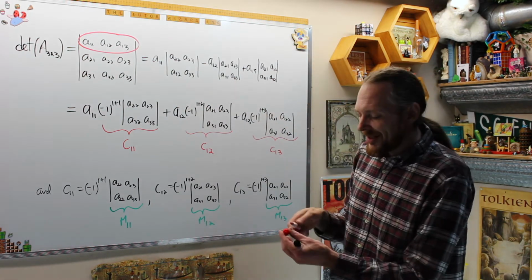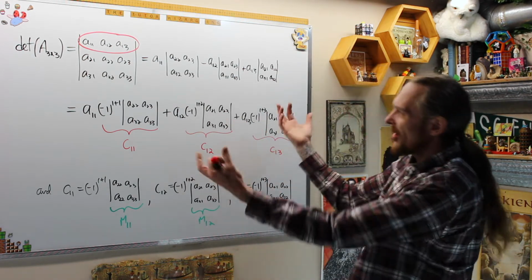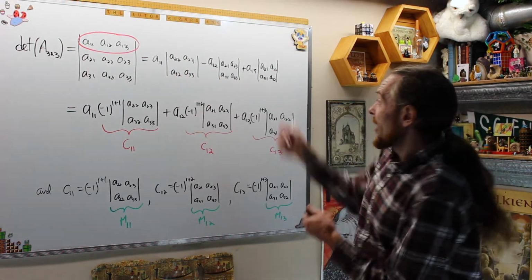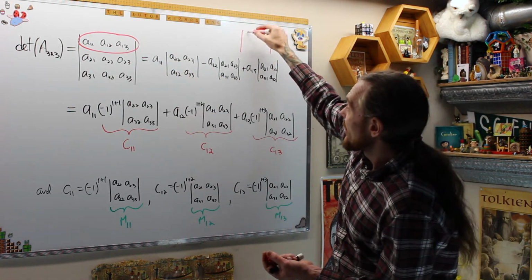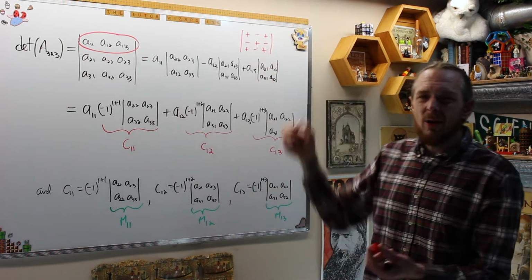This is cofactor expansion along the top row. So I'm reverse engineering. Cauchy sees this and he says, oh, this is what we're going to call cofactor expansion. So first of all, he writes this a little bit. He sees we get positive, negative, positive. And in fact, we are going to get a checkerboard for the 3x3. It's going to go plus, minus, plus, minus, plus, minus, plus, minus, plus for the cofactor business.